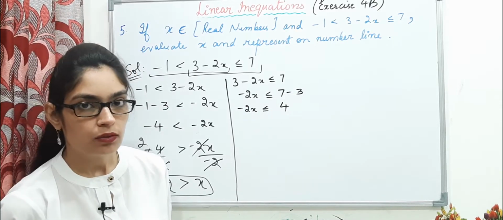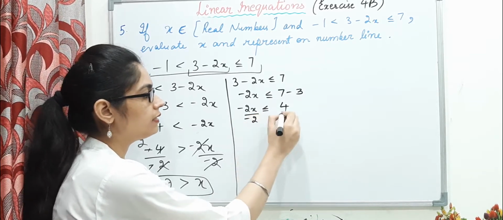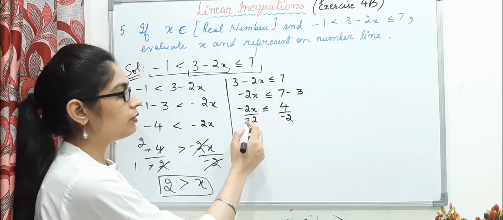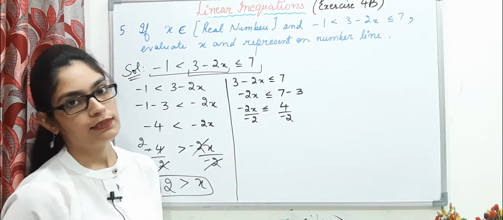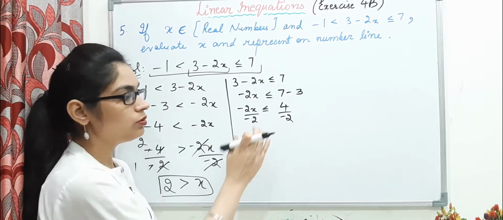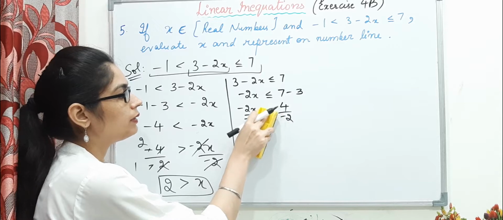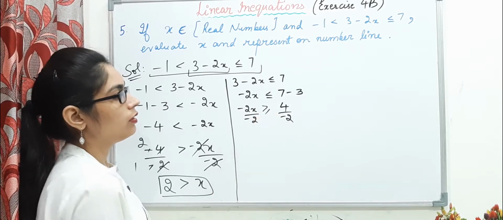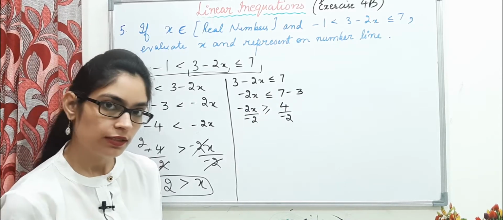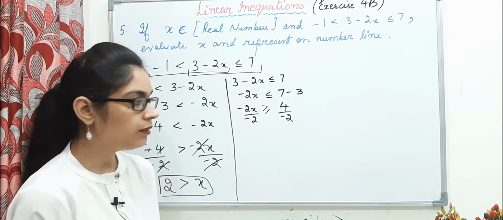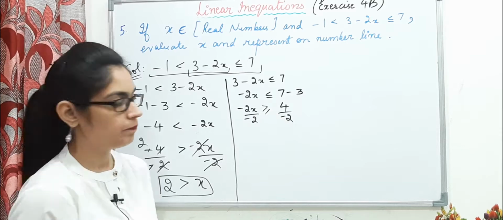We have to find the value of x. With x, minus 2 is getting multiplied. So we have to divide both sides by minus 2, because if we divide this side by minus 2 to cancel minus 2 and minus 2, we have to divide the other side also. Both the sides we have to do the same change. So we are dividing both the sides by a negative number. That means here this sign we have to change. It was less than equal to, we have to make it greater than equal to. We have to change the sign if we are multiplying or dividing both the sides by a negative number. So that's why I changed the sign here.